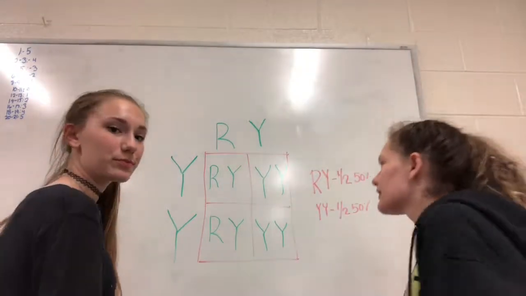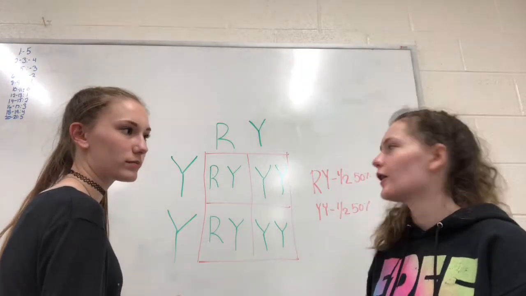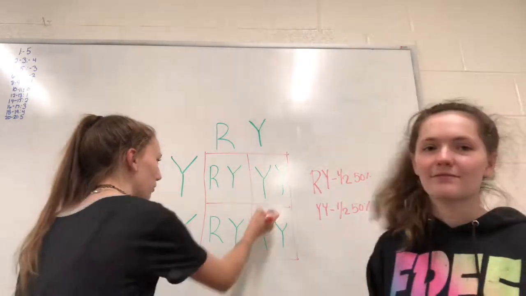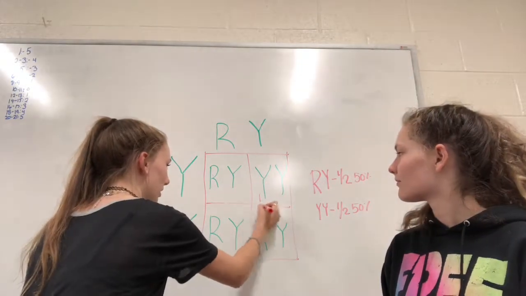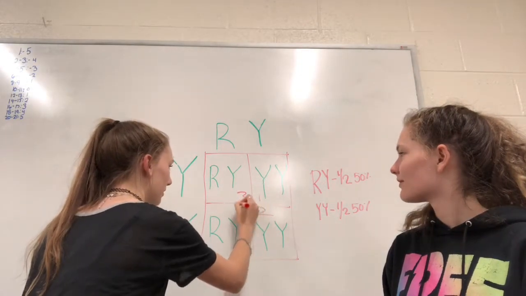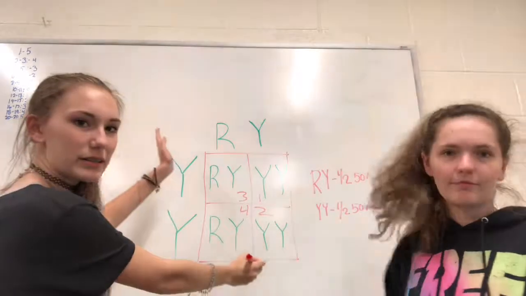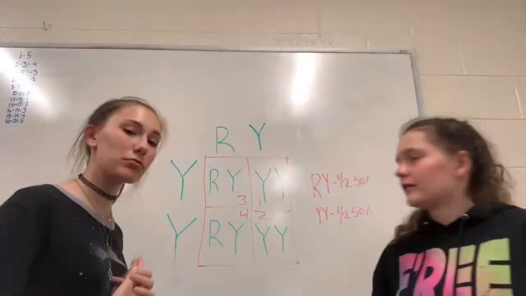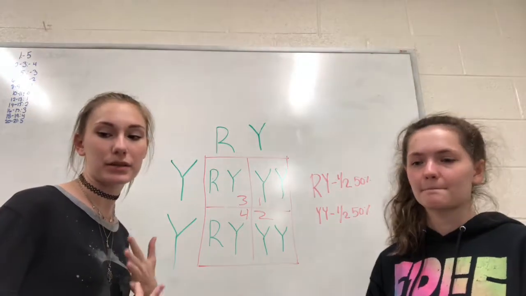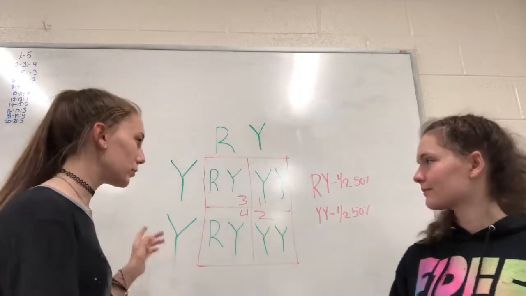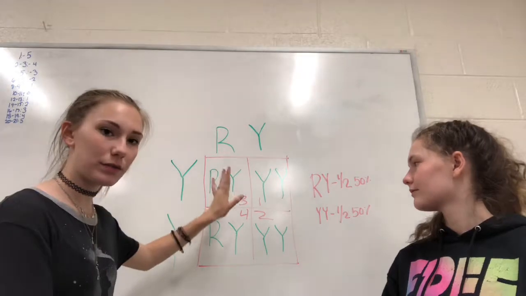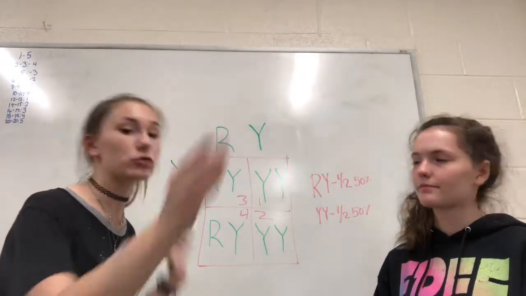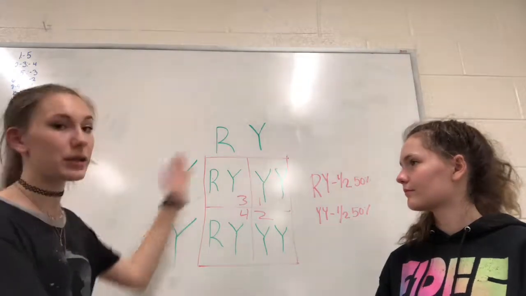Okay, so now you're going to pick a random number 1 through 4 again for the offspring. So you picked your number, and then we're going to go 1, 2, 3, 4. And then whatever number you picked, there's your parent for the next generation. So the next steps you're going to take are very similar to the green and the blue M&Ms, where you would take your randomly picked one from here, and then you'll take your cup, and you'll pick 2 M&Ms from your cup, and you'll cross those, and then you'll take another random one from that crossing.